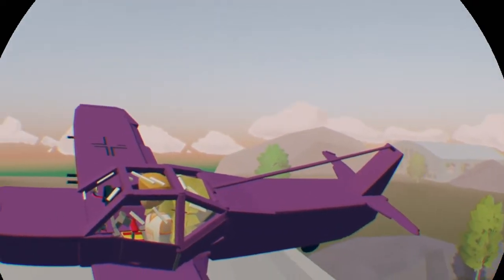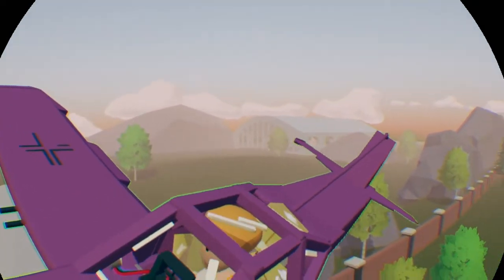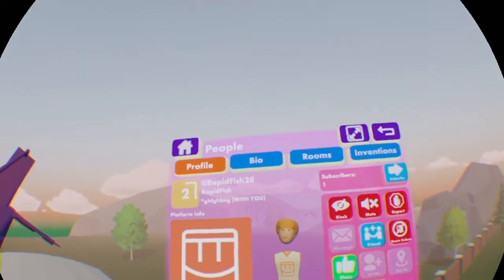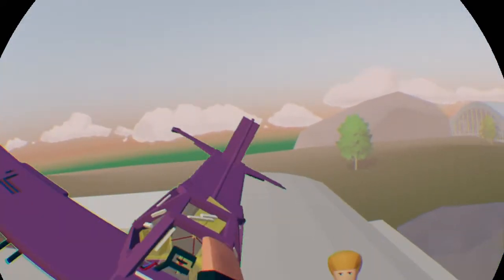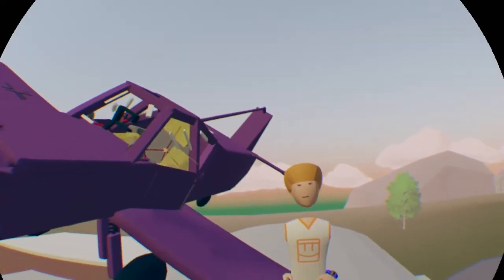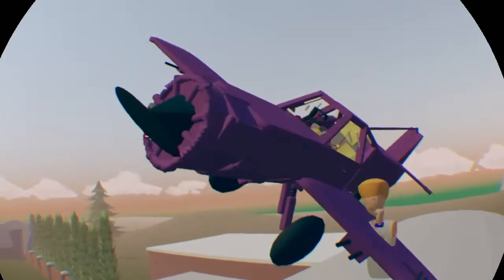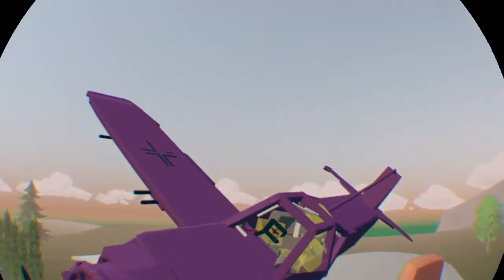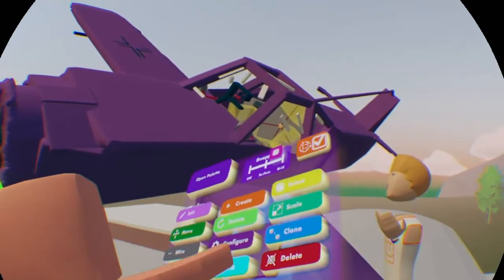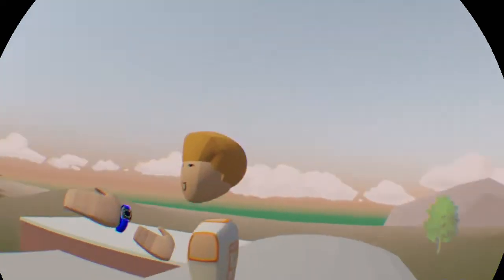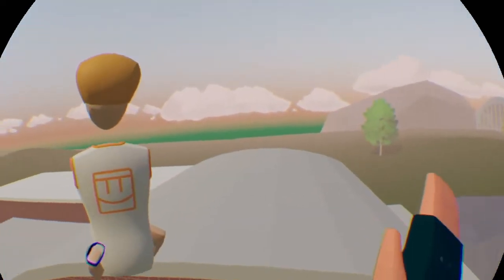Today we're doing a first tutorial. We have my friend here. I actually forgot what his name was because he's kind of new. Rapid Fish, that was it. So anyway, today he's just gonna be hanging out and helping me with the video a little bit. But we're gonna be building this plane. As you can see, it actually flies. It's actually pretty simple, except we're not gonna use this plane for it. We're just gonna build a new plane. So come on down, Fish.